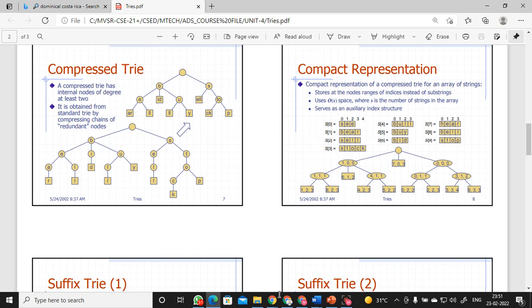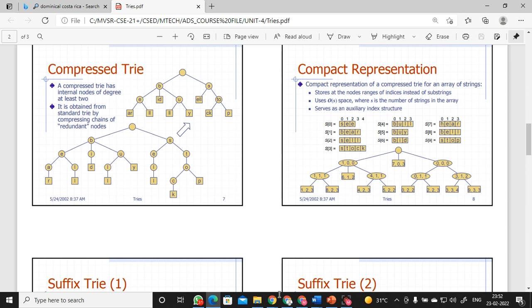The compact representation is this: you can see here, if you have these words, C, bear and all, C is starting with the index value 0. These are the set of strings you have. So the first string is starting with 0, the second is of course at 1, like that.